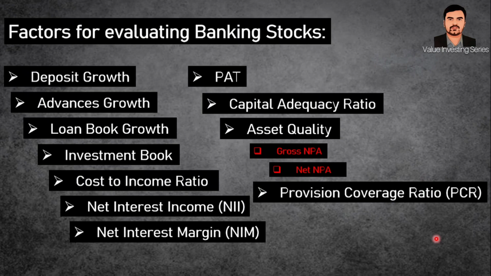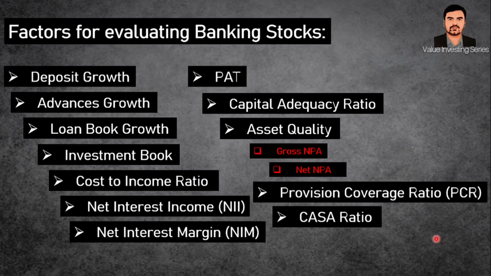So a higher PCR percentage is considered to be good for the bank, because what is considered healthy is above a 70% PCR ratio. This is because it shows that the bank has covered its NPAs with good provisions. If something goes wrong with a particular borrower, and it goes as an NPA, then the provisions are in place to cover that issue. That is why a higher PCR ratio is considered good, because the bank has already taken care of the NPAs.